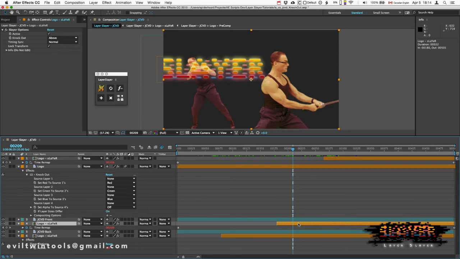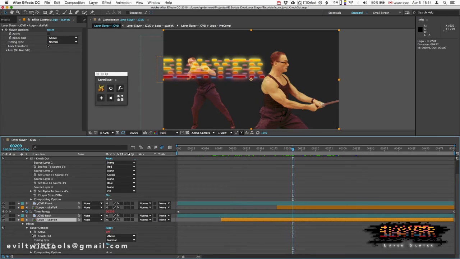Clearly what we want here is for the middle slayer to knock out the slayer at the back. The master is already taken care of, and the slayer at the back, if we look at the knockout settings, says knockout from above. So whenever there is an active slayer above this layer, this layer too will be muted.